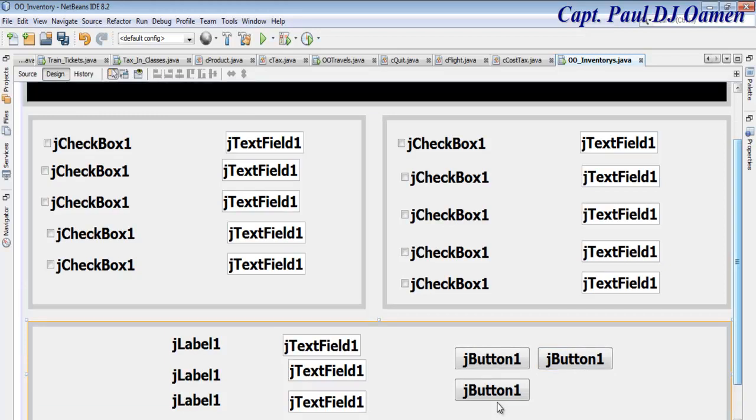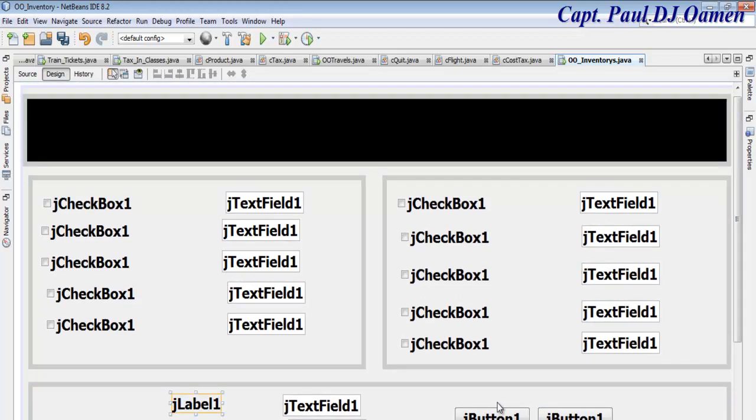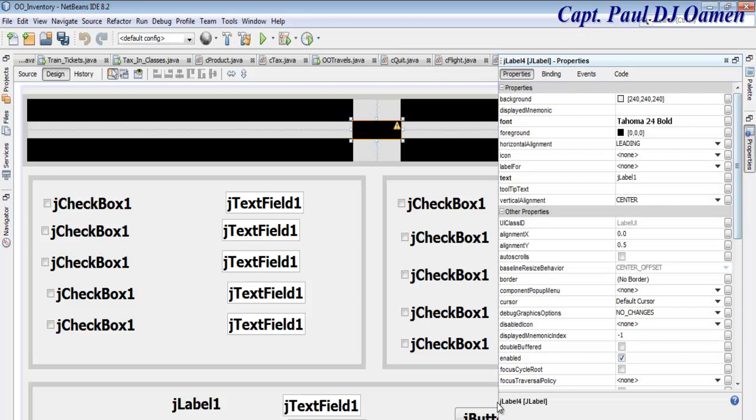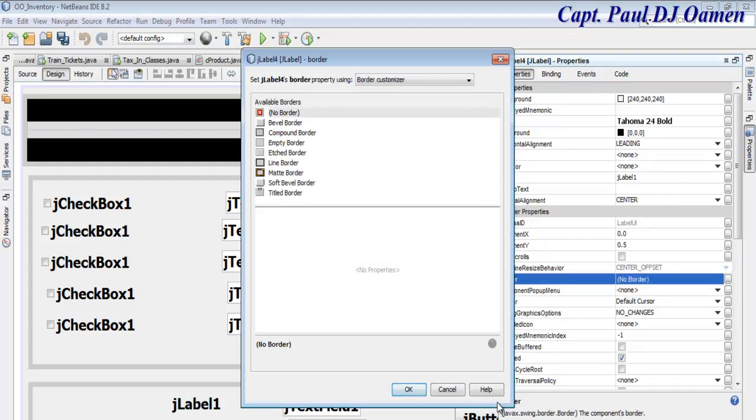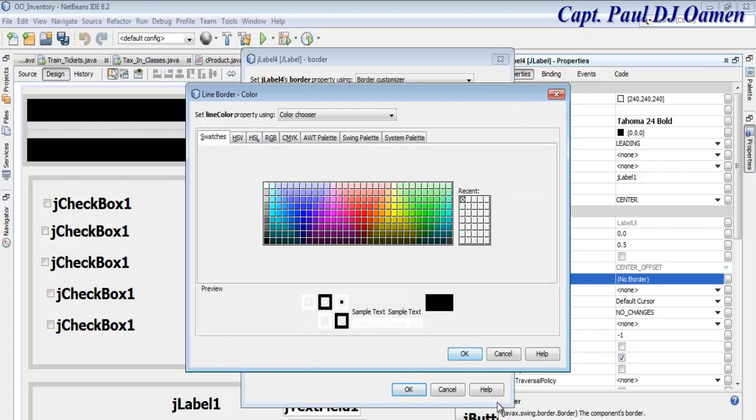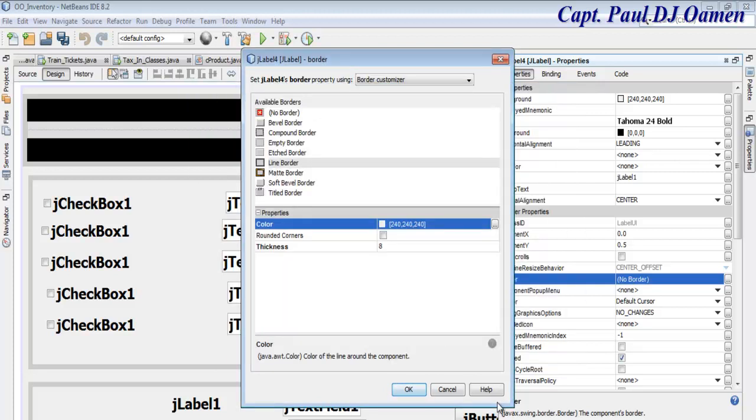Okay, now let's grab one label here, copy a label and just dump it up here. Yeah, that's the label there. Let's change the border style of that very label. Border. There we go. I'm going to make that maybe 8 and come right in here and change that to that.